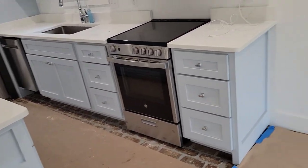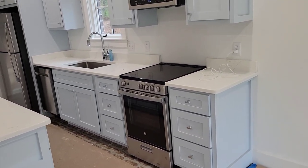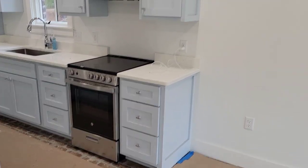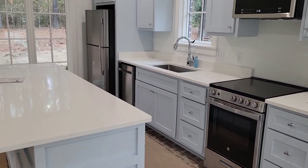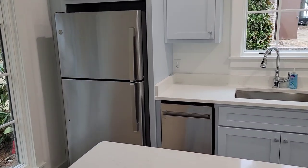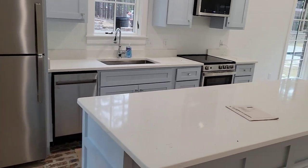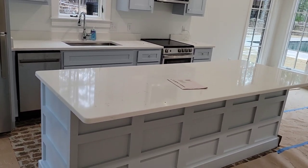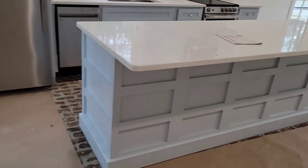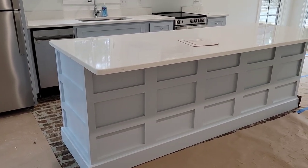We've got our famous end panels on here that turned out gorgeous, with the matching one down there. This is kind of like a studio apartment — made for people to enjoy their time but not move in permanently, so the appliances are a little smaller. We've got a 24-inch range, 24-inch microwave, an 18-inch dishwasher, and a 30-inch refrigerator, all GE appliances. The countertops are quartz — white with a gray swirl — and then we've got a beautiful island.